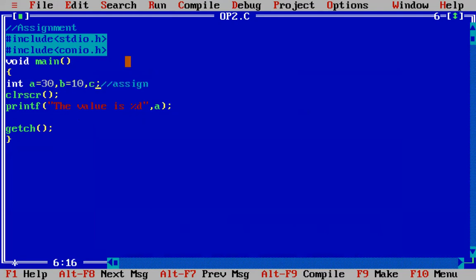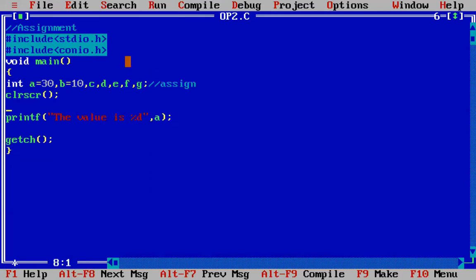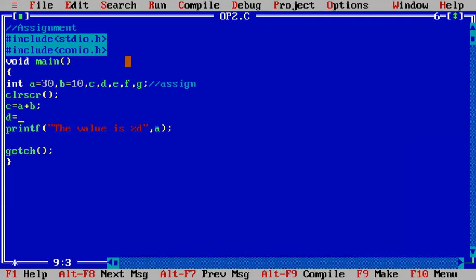Then C, D, E, F, G. Firstly, I will calculate C equal to A plus B, then D equal to A minus B. These are your arithmetic operators, that is plus, minus, then multiplication, then division, then modulus.